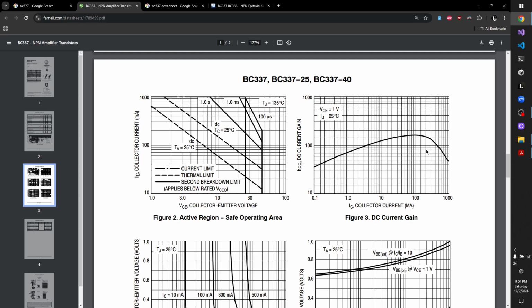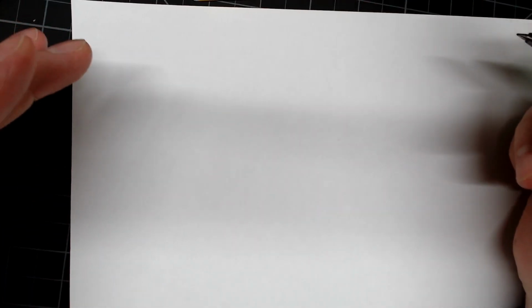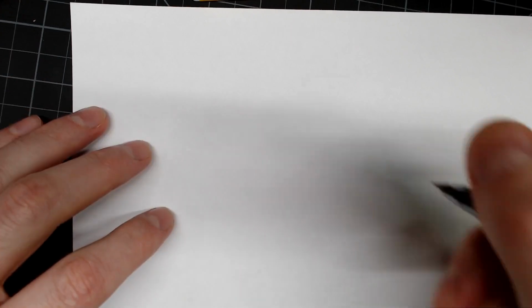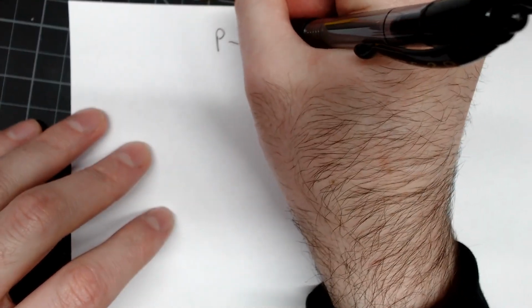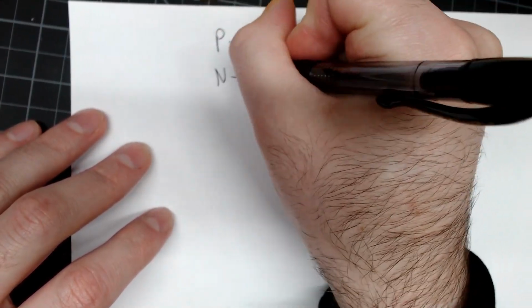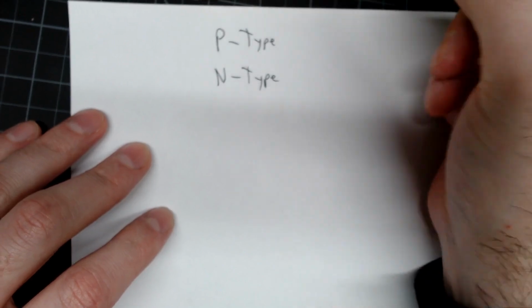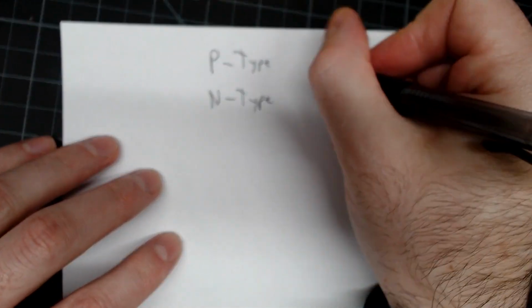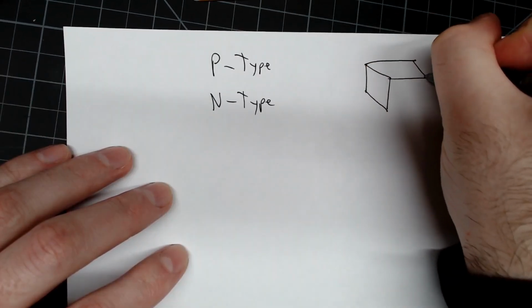Of course, this is all going to be based on a number of different things, such as resistance and all of that stuff. Now, if you're curious about what's going on at the atomic level, you have these silicon atoms, and by themselves they're not great at conducting electricity. But what we do is called doping, and we create two types of materials. We have a P type and we have an N type, depending on what we dope it with. So what does this do? Well, it biases what direction current can flow.